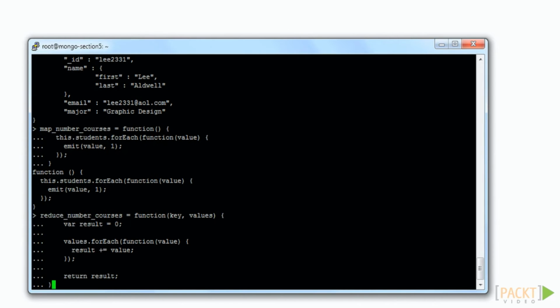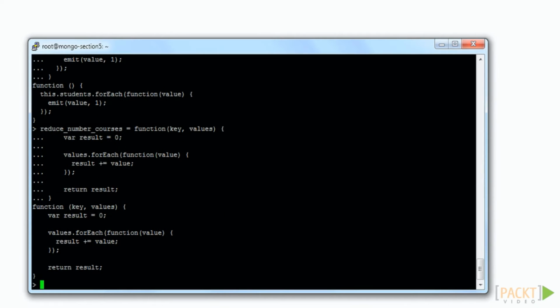The reduce function catches emitted values by key. It's important to understand that it doesn't catch them one at a time as they are emitted. The reduce function is not called until all emit calls have been made. In this case, we would expect the key coming in to match one of the student ID values. The values variable will be an array containing all the values that were emitted for the given key. In this simple case, these will all be 1s because that's all we emit. This function then loops over that array and obtains a sum. When the reduce function returns that sum, the return value is associated with the key that passed in the array of values.